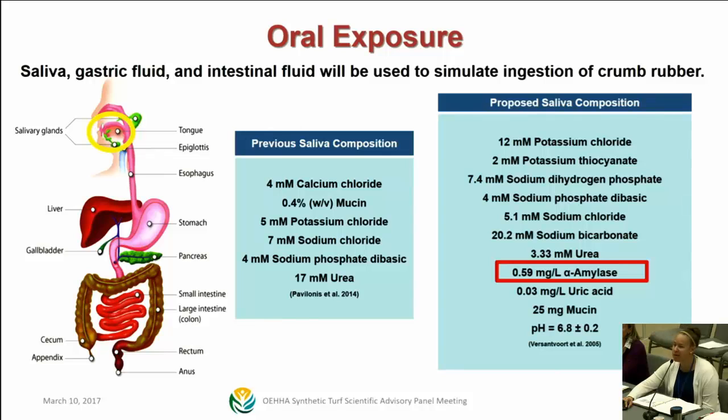In our search, we were unable to find a validated composition that did have lipids in it, but based on the fact that the level of lipids is very low in saliva and the time crumb rubber is expected to spend in contact with this biofluid is very low, the overall concentration of chemicals extracted isn't expected to have a great impact on the total amount of chemicals that will be bioaccessible.